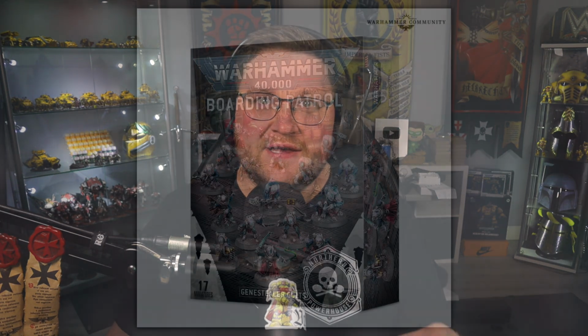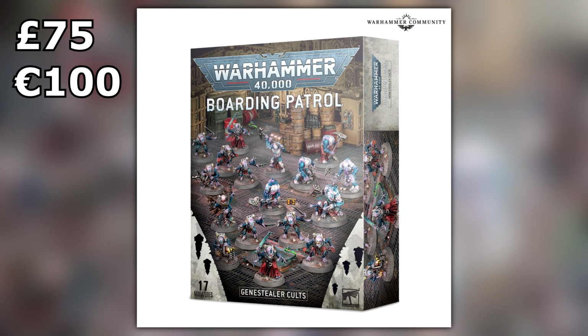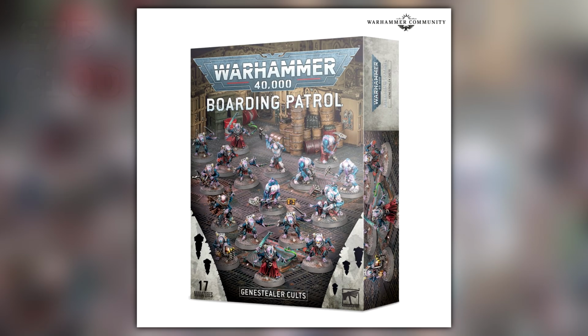Moving on to the boarding patrols, and we have a bunch of different prices with this. If I can just get the prices up in the background here for you. So the first one we're going to start with is the Genestealer Cults. Images in the background if you want to know what the hell this box set is. So this now has a confirmed price of £75. Again, £75 if you're directly buying it from Games Workshop. You can see what's in there, you know, all the Genestealer models.